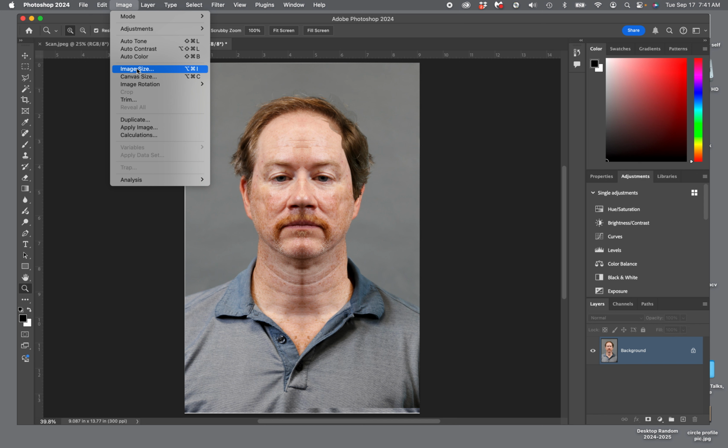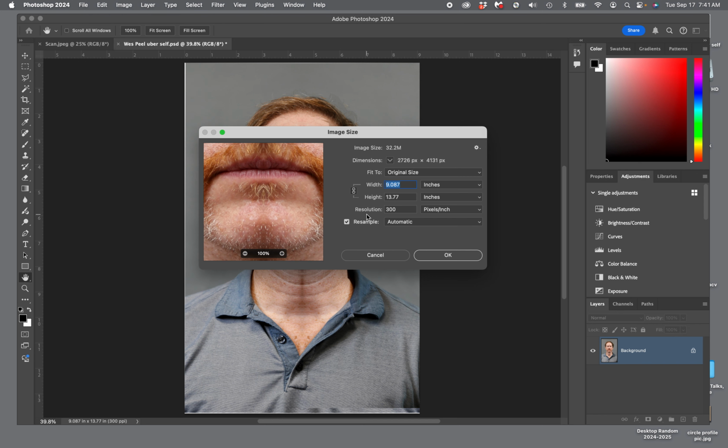Go down to Image again, Image Size, and we may need to make this smaller. Photoshop is saying I'm 32 megs. And I know it's confusing. Oh gosh, I wish there was an easy way to explain this, guys. But in Photoshop, the image always looks bigger because it's got so many things running at the same time. The version on my desktop was way smaller than this. So, sometimes you can't rely on just one.